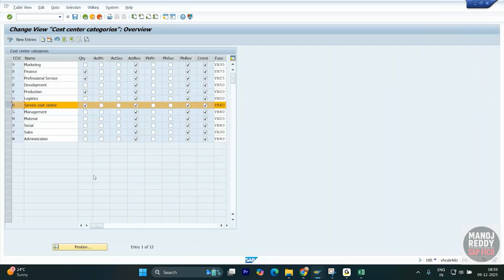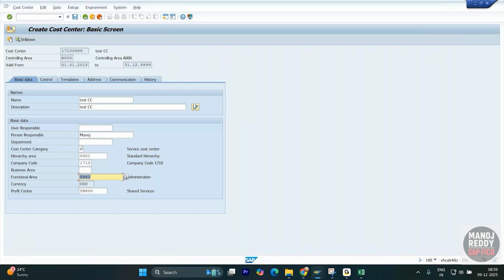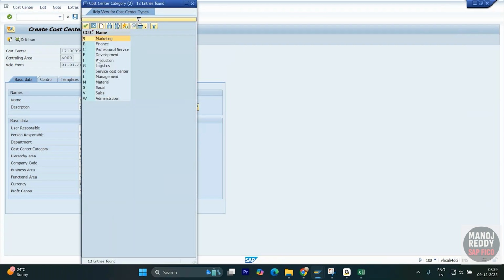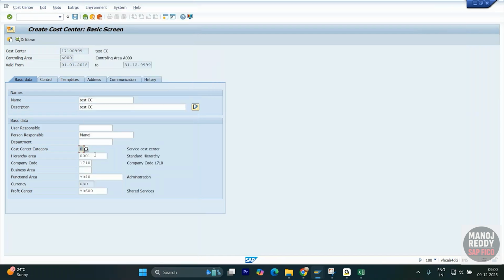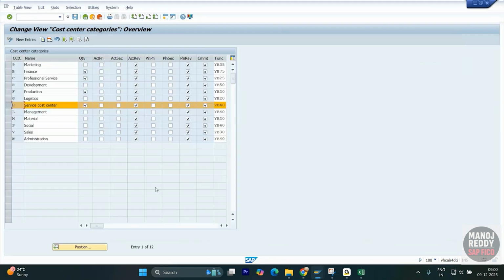The end users may also ask about creating a particular cost center with a cost center category. Cost center category is nothing but how you are using the particular cost center. You'll have several cost center categories, the same as departments, so you'll be creating the cost center categories also. If you are using this particular cost center category for a particular department, then what functional area should get populated? For example, we have created the production department, right? For the production department, we'll be giving XPRT. Like that, it will get updated.